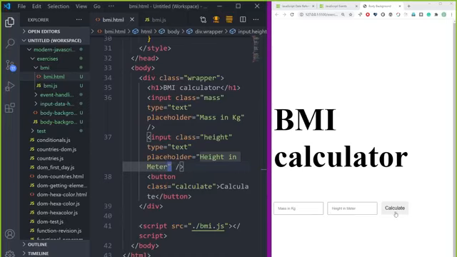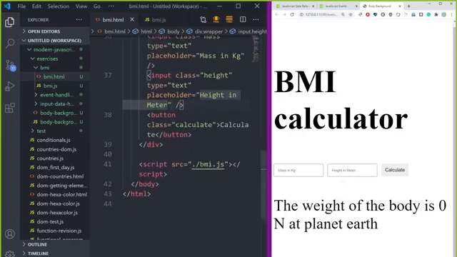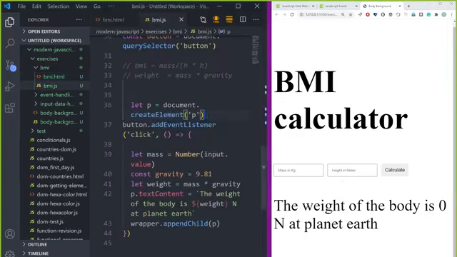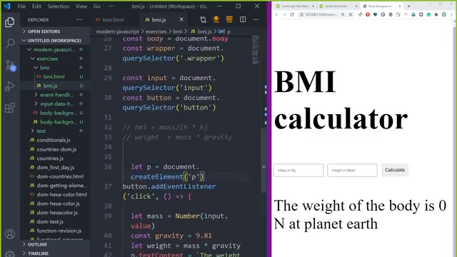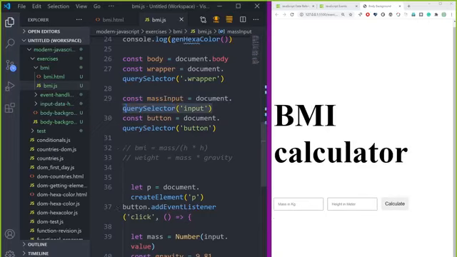So this is working the way it was. Now we're about to change it. Instead of just saying input, I call it mass input, and this should be changed to mass.